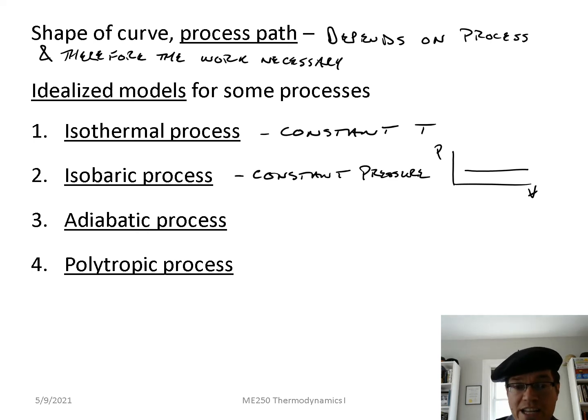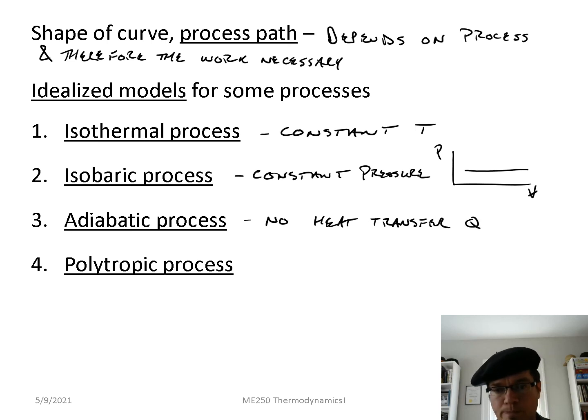You can also have an adiabatic process, which means no heat transfer. No heat transfer, Q. So this could be a well-insulated syringe, or it could be one that you are compressing so quickly that there's not an appreciable amount of time for the heat to flow in or out of that syringe.